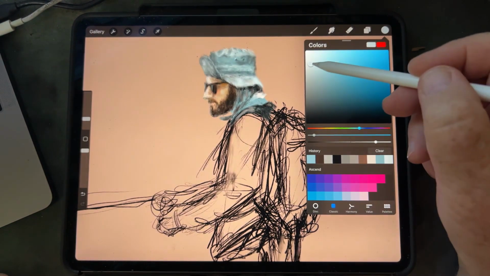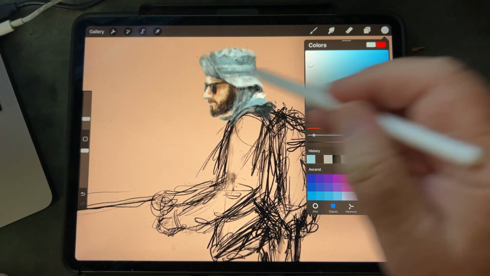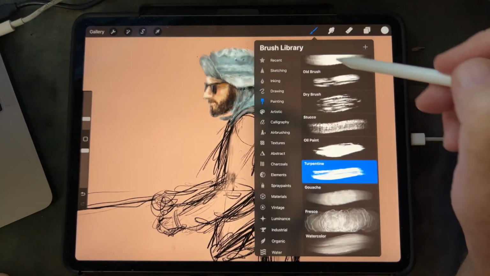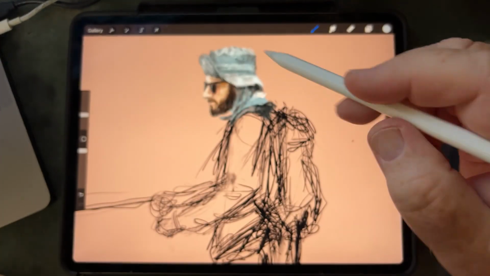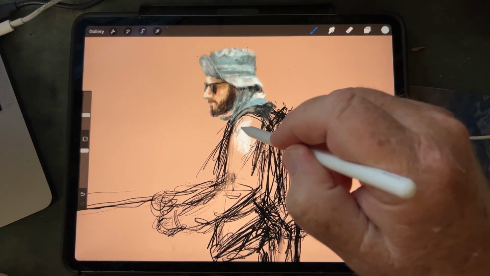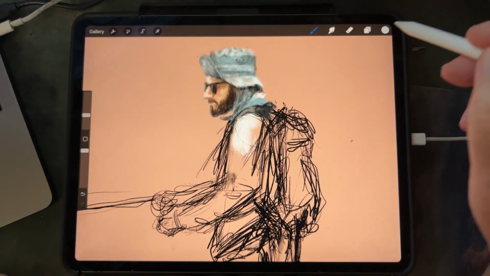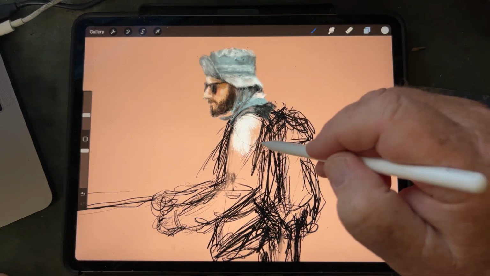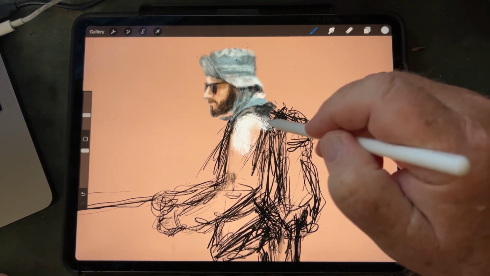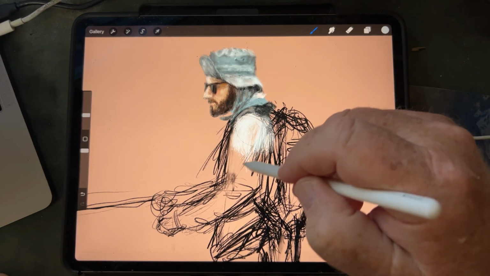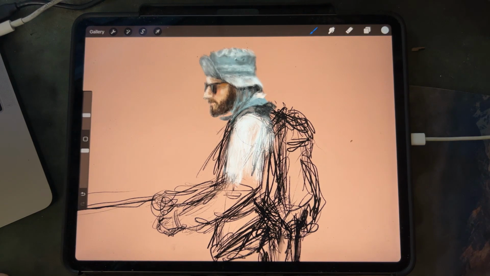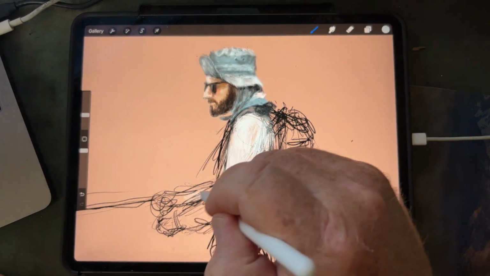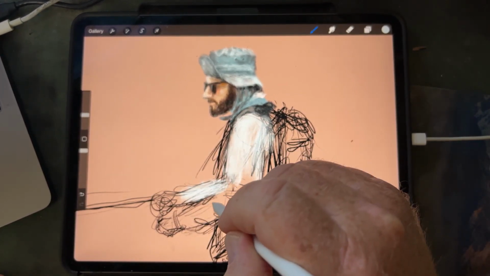Shirt. I'm going to make it almost white, but kind of in the blue family. And I'm going to go back to the dry brush. Make the dry brush rather large. And I'm going to scrub in his shirt. Now, I'm on a different layer, so I'm not messing with the layer we have done already. And I'm just kind of scrubbing it in until I feel like I've got the way his shirt looks, his arm and the far arm and the near arm.